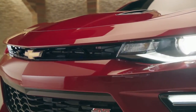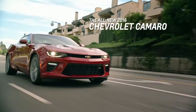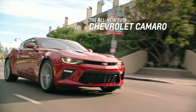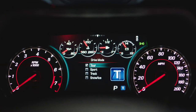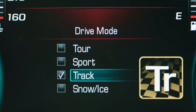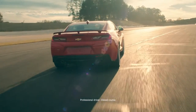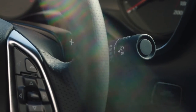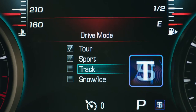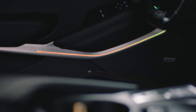Driving is a one-of-a-kind experience, and how you drive is a reflection of who you are. The 2016 Camaro takes that idea to the extreme. When you select between sport, tour, and snow/ice drive modes — and track on SS — you'll instantly tailor the look, sound, and feel of Camaro for radically different driving experiences. Up to eight different characteristics can be adjusted, from the level of traction control to the shift feel and ride stiffness, and from the steering and throttle response to the available lighting ambience of the cockpit.